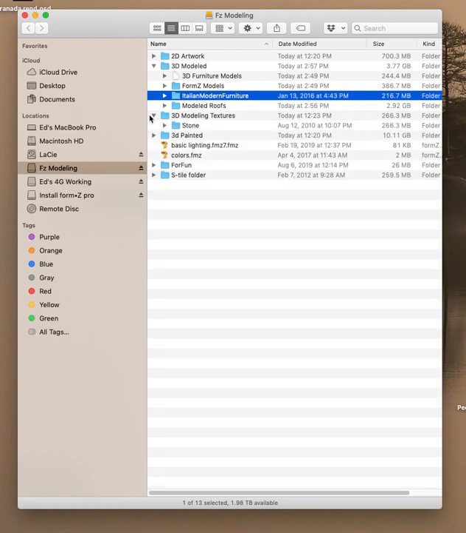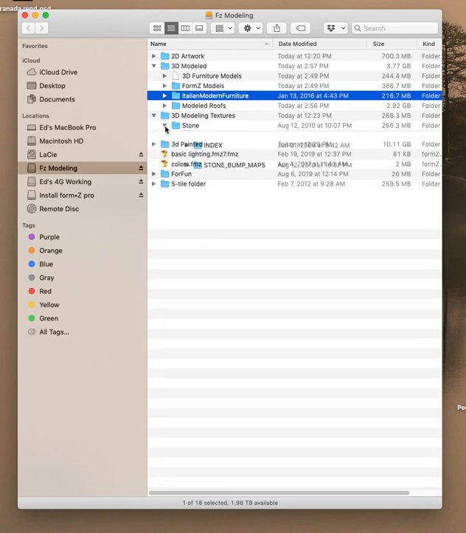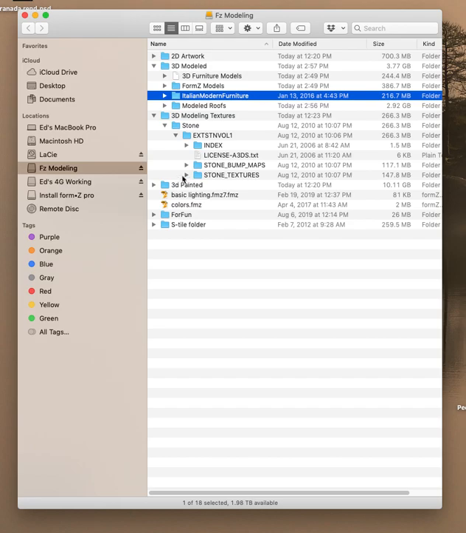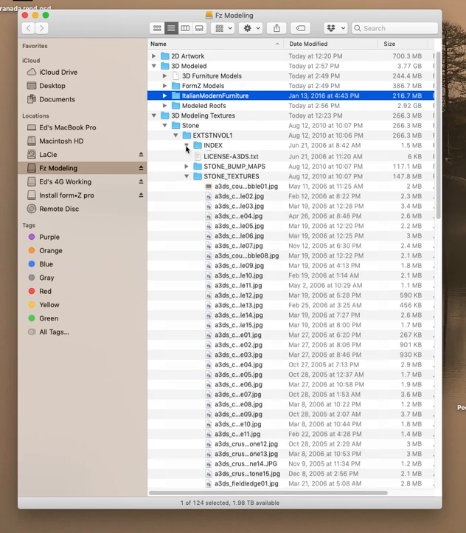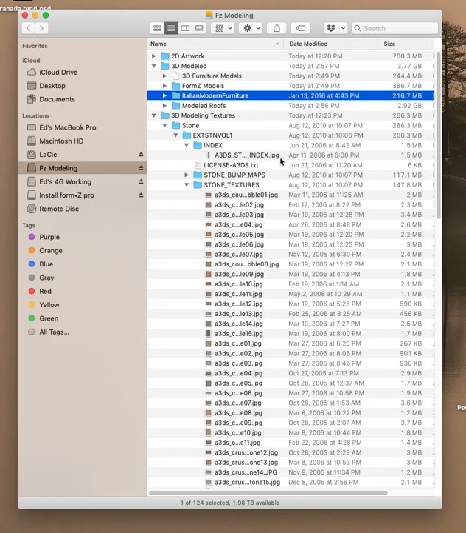Then there's textures, like this is stone, which is really handy. And these are all the various stone textures. I think this index is, if you open this JPEG up, it shows you what each one looks like. And so you can identify them in here.